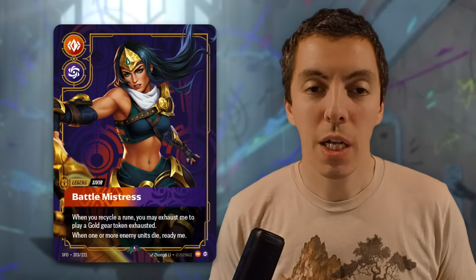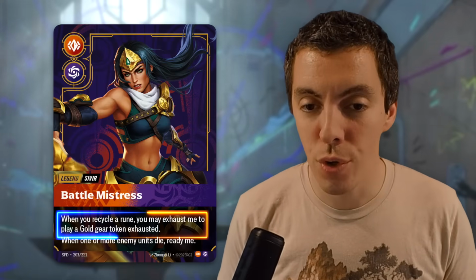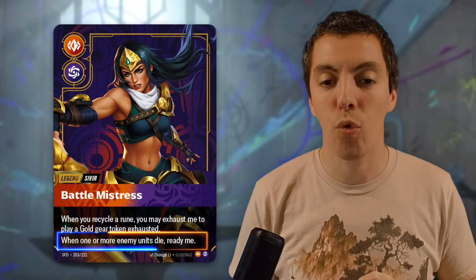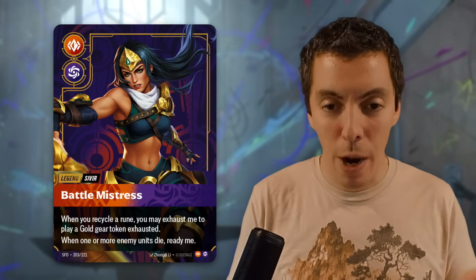We got 4 more legends to look at. No signature spells or units for these, but still very exciting. We got Battle Mistress coming out of Body and Chaos, and Battle Mistress says, whenever you recycle a rune, you may exhaust me to play a gold gear token. So more gold, kind of cool. And when one or more enemy units die, ready me. So this is another way to create these gold tokens and get power, which is kind of sweet.